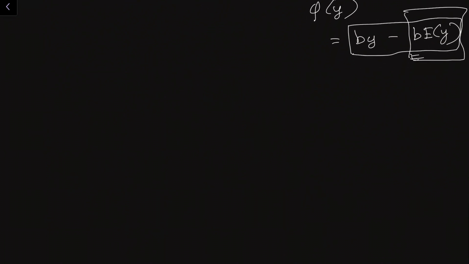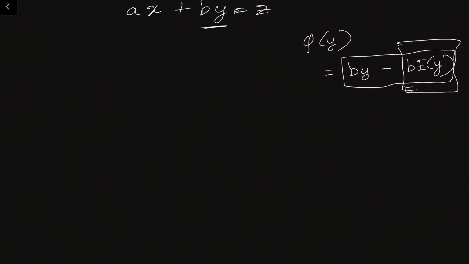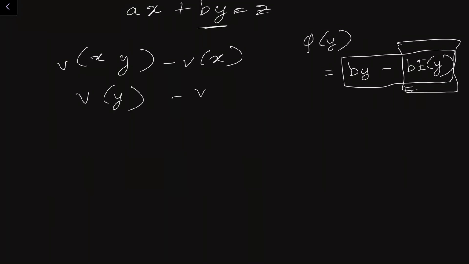Alright, so we will try to come to this outcome using the Shapley value formula above. So what can be the different kinds of interactions here? There can be two major interactions. We have V of xy minus V of x, I am again ignoring the weighting term, we will get to that at the end, and V of y minus V of 0. Here we have seen how y is interacting with x, has played a significant role. Here y is not interacting with x, has not played a significant role.